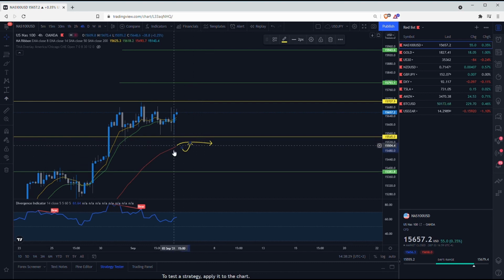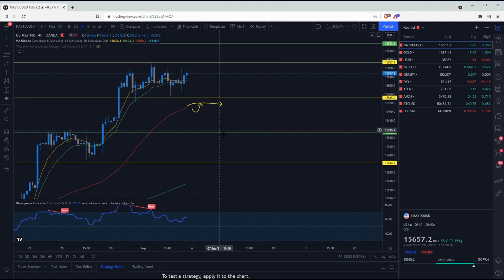The reason why I wait for it to break the 50 MA is because the 50 MA, just like support and resistance lines, also acts as support. The 50 MA also confirms a movement to the downside, right? Once that happens, we run it down till, to be a little bit more conservative, I'll say 15,400. You target that, right? And then ideally, what you wait for is another break and retest of this area, and then you run into the final target.